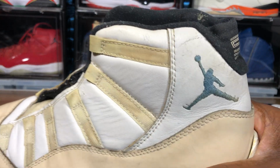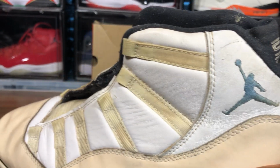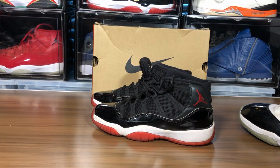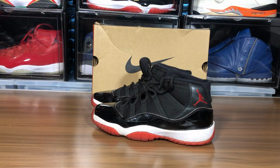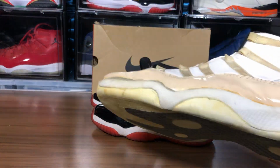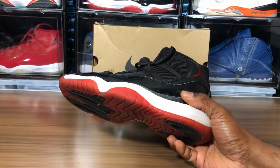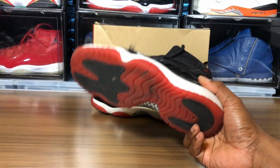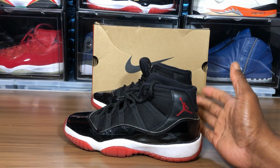Can you see that Jumpman on this legit shoe back in the day? Man, they came a long way, Jordan Brand, even from back then. Look how wonky that Jumpman is. Absolutely insane. The fake looks better. Look at that. They came a long, long way, Jordan Brand. But the quality on this thing is absolutely amazing. So like I say, these shoes are just for the toe. They're not built like the original shoes. My whole thing is to inform you guys and don't fall for the nonsense that people say.